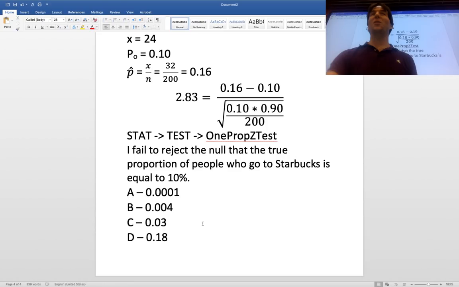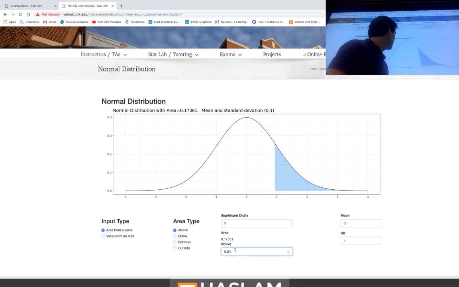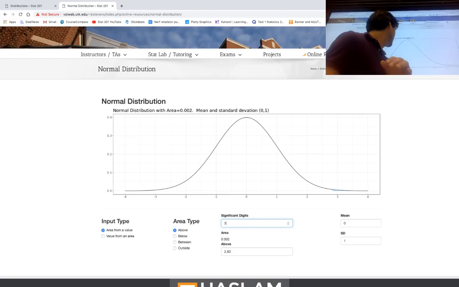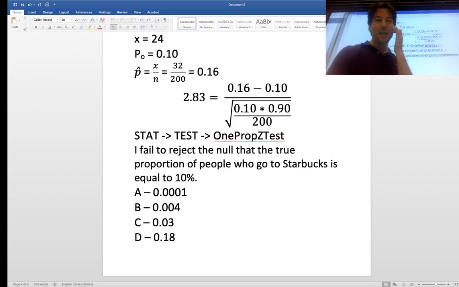And we'll go ahead and confirm our answer right here. We'll go above, and we'll go to 2.83. And I said 0.004. I should have said 0.002. So we'll round that to 3 decimals, so it looks like that. And we'll change the question here to say this. I was close-ish, but not close enough. I like to be as decimal accurate as I can be. Once again, I was trying to figure out in my head what it could be, but I had a good guesstimate. If you notice, I was only 2 thousandths off, right?